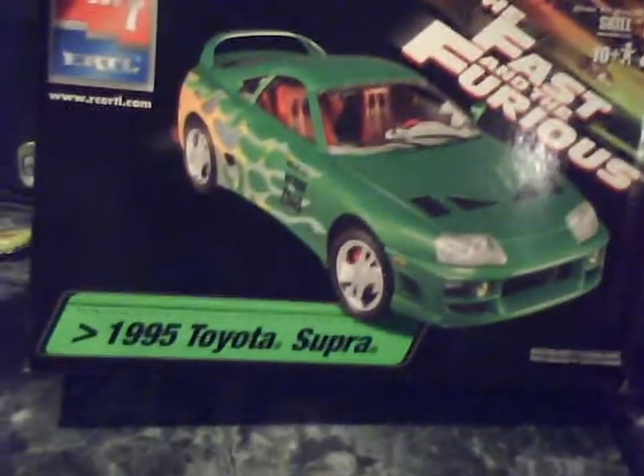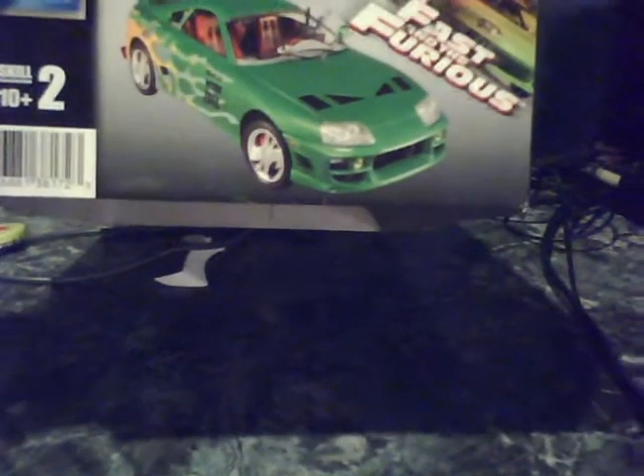The next one is 2-tuners. I got another Fast and Furious Toyota Supra. This one I never saw in the movie, but it's almost done too. I got this one maybe 3 weeks ago. It's like my secret project, but it's almost done, so I'll be showing it to you soon.